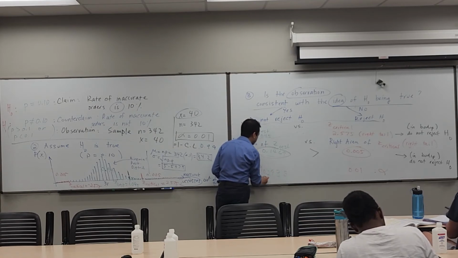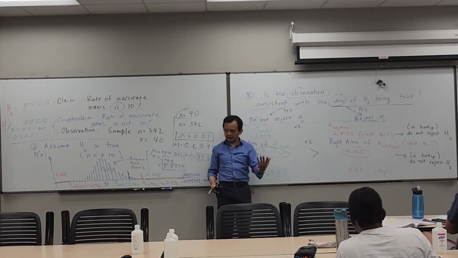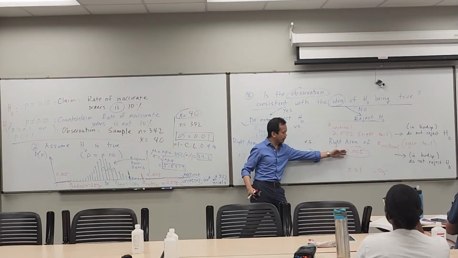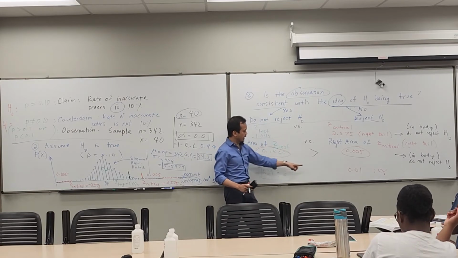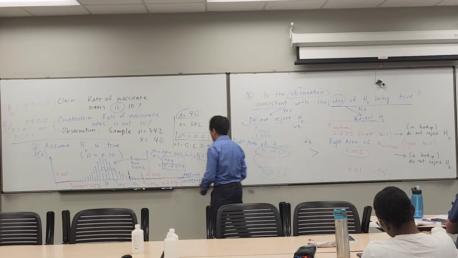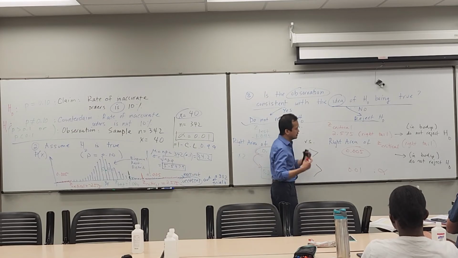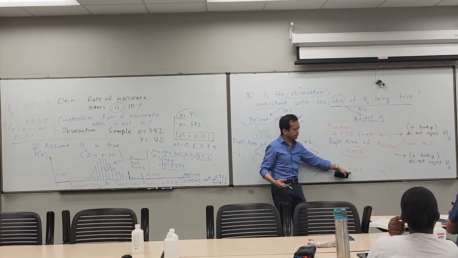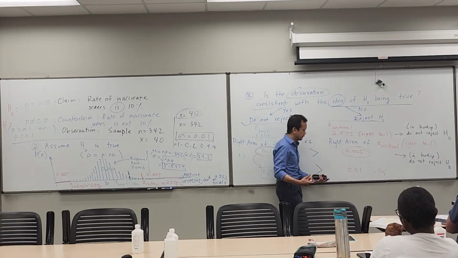Okay, 0.2938. So you notice, and again, we can reach exactly the same conclusion, because previously, the left number was greater than the right number, and now we just multiplied all sides of the inequality by 2, so you're going to have exactly the same relationship. This left number will still be greater than the right number. And you have the same conclusion, that because this area is greater than 0.01 alpha, the observation is in the body, or fail to reject H0.